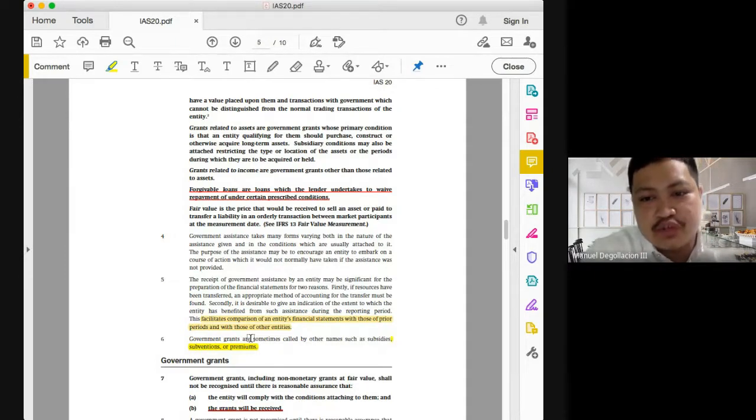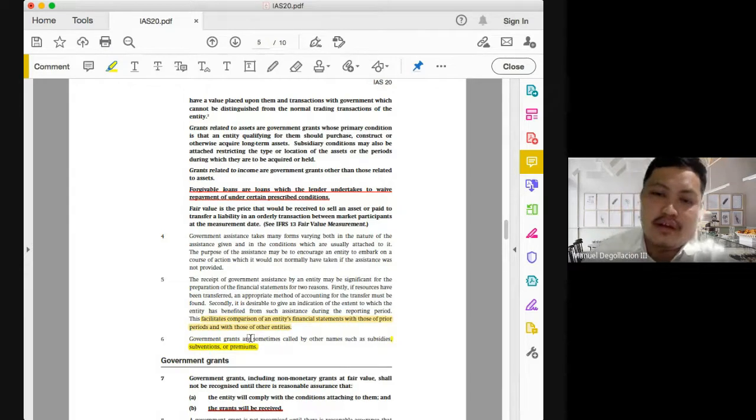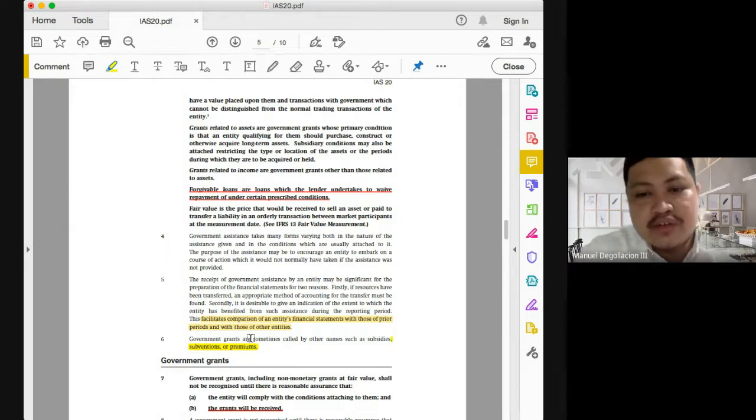If you do not provide information about the grants you have received, then the income that you will be reporting can be misleading. Okay, especially if a significant portion of your income comes from grants provided by the government. And by providing additional information on grants provided by the government, financial statement users will be able to compare your financial statements from the previous period with a lot more ease. Okay, they will not be easily misled. They would be able to filter out in their comparison and in their analysis the grants received during the period.